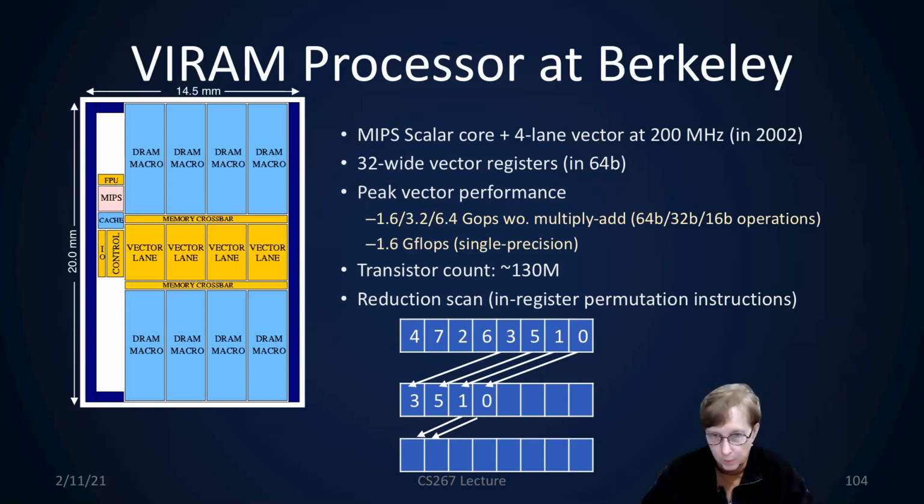And there's a bunch of work that was done on what those look like. That's something that the SIMD extensions on uniprocessors or single cores are getting better and better at over time. But when the SIMD instructions first came out, they didn't have very many flexible in-register permutation instructions.